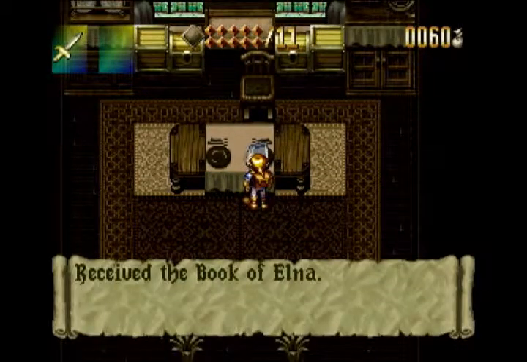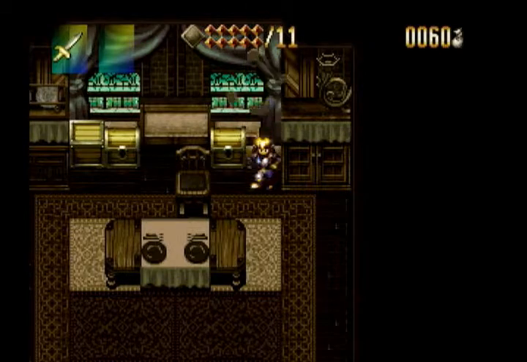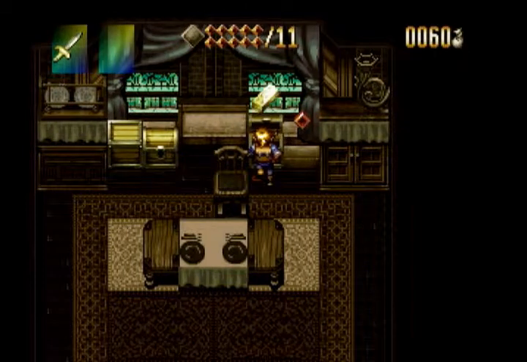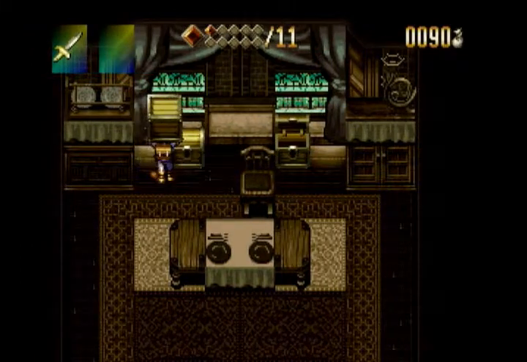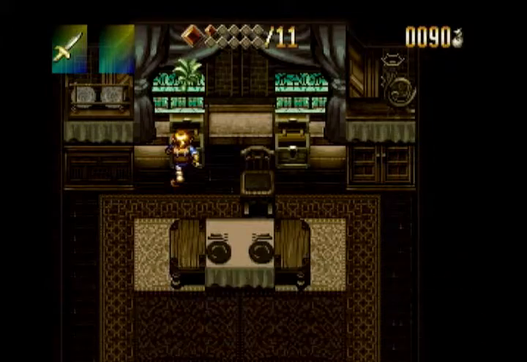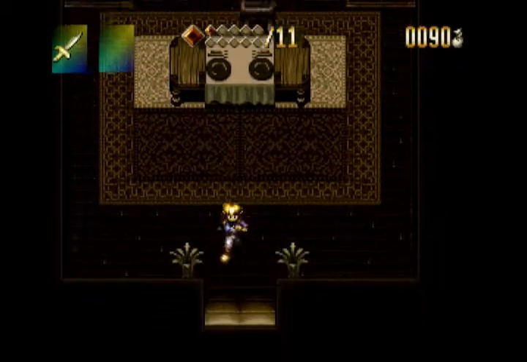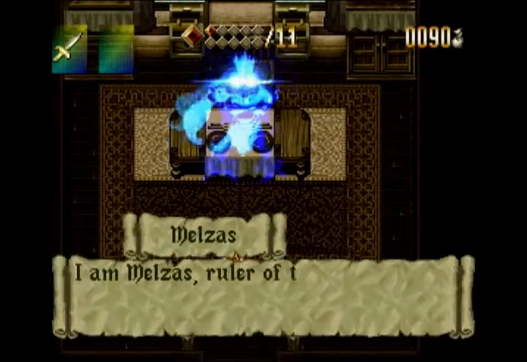Here we go. The Book of Elna, a book about ourselves, which we apparently need to give back to Septimus so he can tell us about us. You would think that Alundra would know about his Dreamwalker powers if you take into consideration the fact that he had a prophetic dream that led him here in the first place, but I guess that's expecting a bit too much. Alright, what do you have to say?